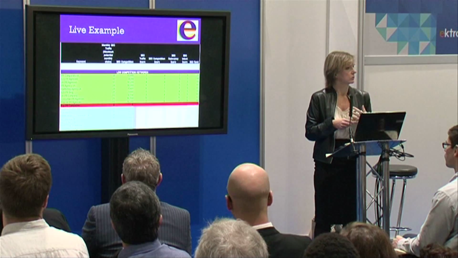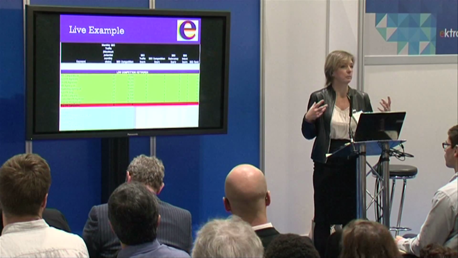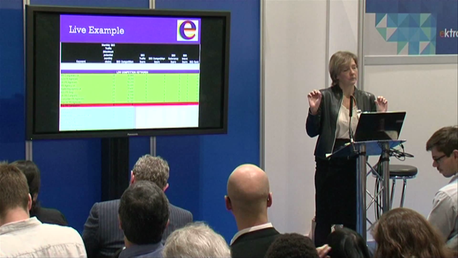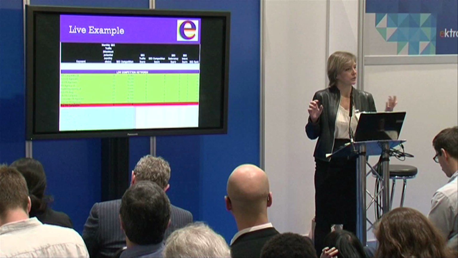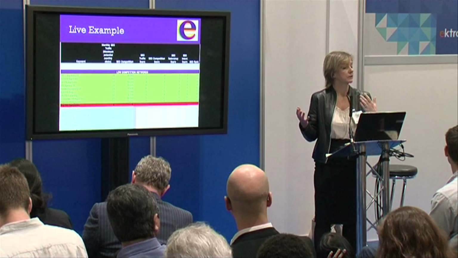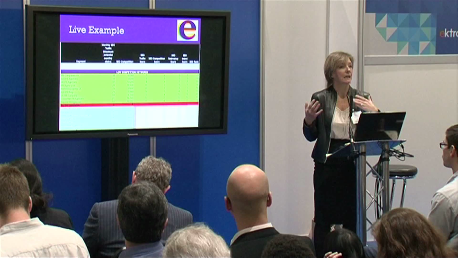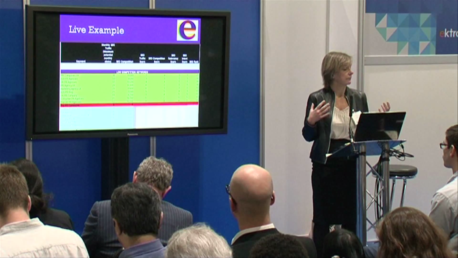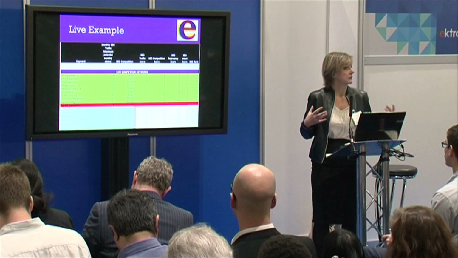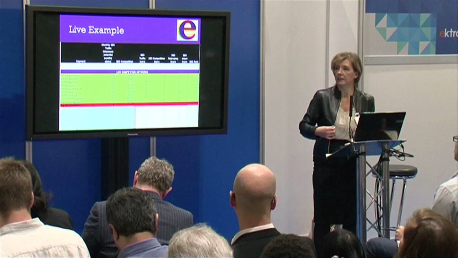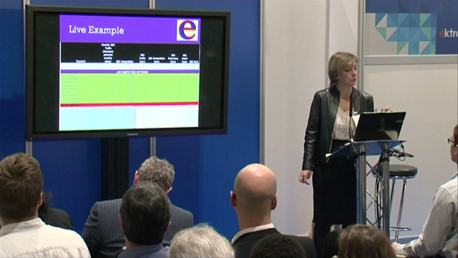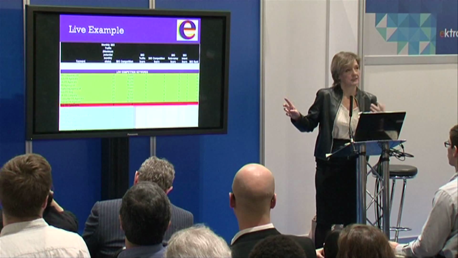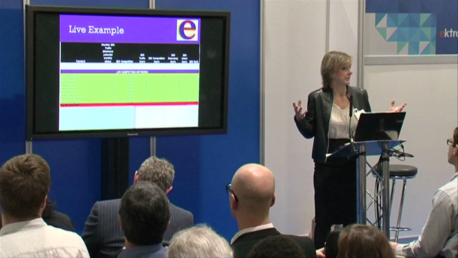In September, we did some analysis. We use a tool called Market Samurai, which some of you might know about. It's a way of looking at phrases, keywords, and seeing where the traffic is around those, how many people are searching for those terms, and how competitive the terms are. And it's a good way of identifying the search battles that you want to take on, and the phrases that you want to be optimized for. Anyway, in this live example, we looked at some key phrases for a PR agency like mine.